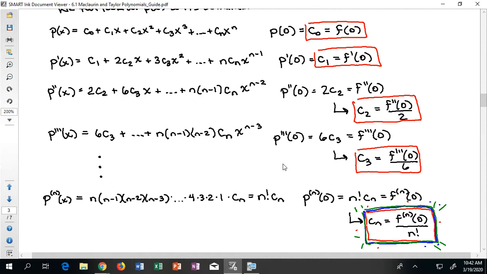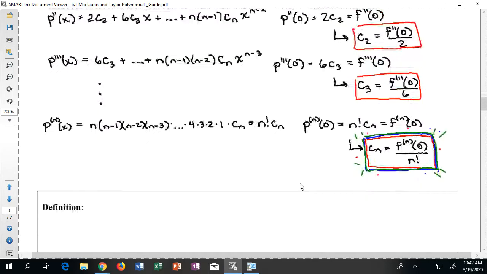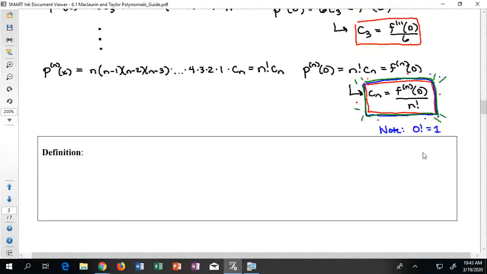One thing that's important to note here is that when I do think about plugging in 0, I should keep in mind a quick note. Not n factorial. 0 factorial is defined to be equal to 1. That's a helpful thing to keep in mind. 0 factorial is not 0. It doesn't actually meet the original definition of what a factorial was, but we have reason to believe that 0 factorial is equal to 1. It follows from the definition. If you're curious about why that is and want more information on it, by all means, just let me know, and I'd be happy to explain that to you a little bit further. But this is a really powerful idea because this tells us right here how to get this polynomial.